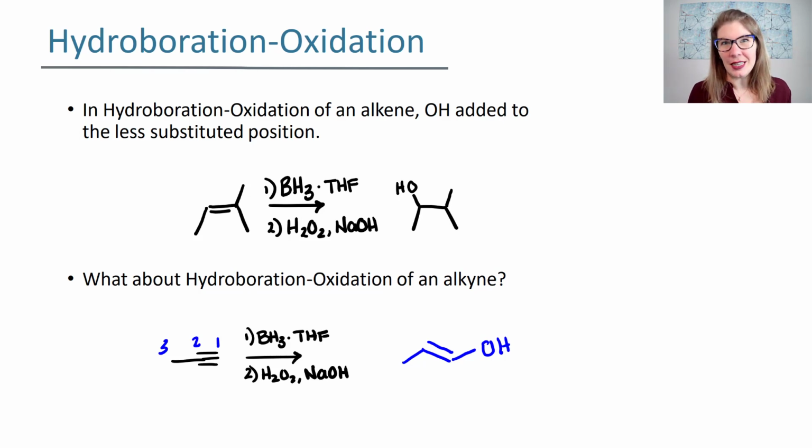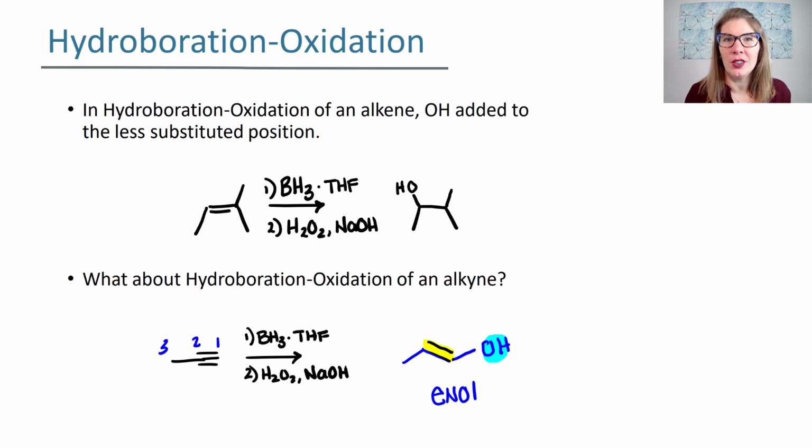This is something called an enol. An enol has an alkene and an alcohol. And the enol, the alkene and the alcohol have to be connected to one another, right? So enol is alkene plus alcohol, where the alcohol has to be attached to one of the carbons that's involved in the alkene.